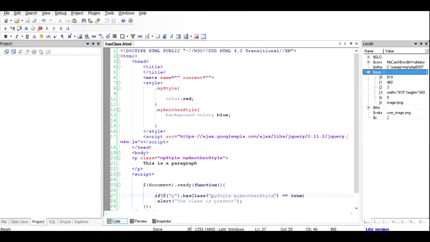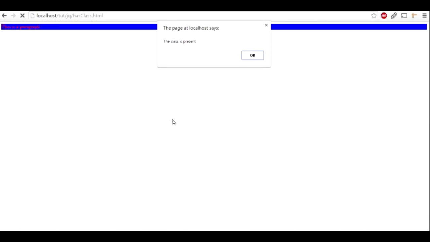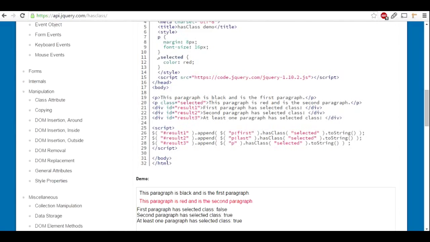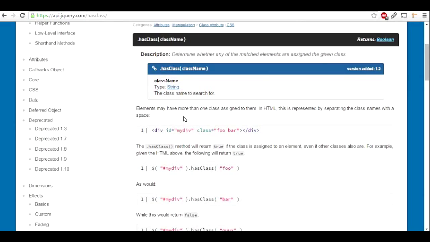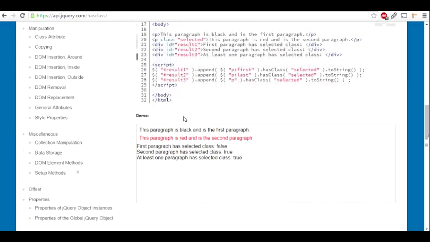Let's check out what happens next in the browser. I'll just refresh it. Yet again we have got the alert, which shows that whatever classes we are searching for are in this. So you can either search for a single class, as you can see in the documentation of hasClass, or you can search for multiple classes.